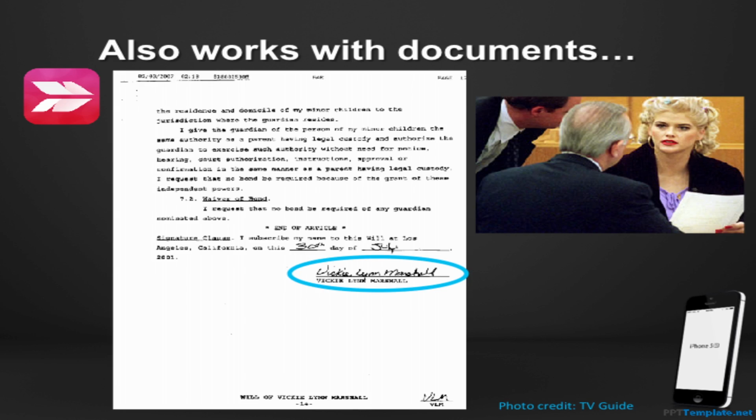This also works with documents. You can take a screenshot of a document and then have a witness circle and confirm their signature. In a really dense page of text, you can highlight the section you are using during questioning and attach that as an exhibit as you go along so that your testimony and the sections of the document are very clear when you read the transcript later. This will give very little room for a witness later at trial to try and change their testimony.